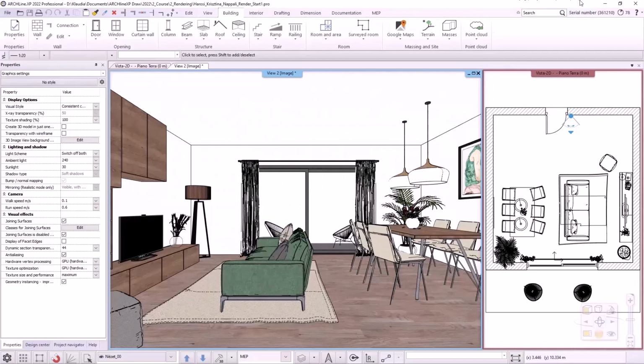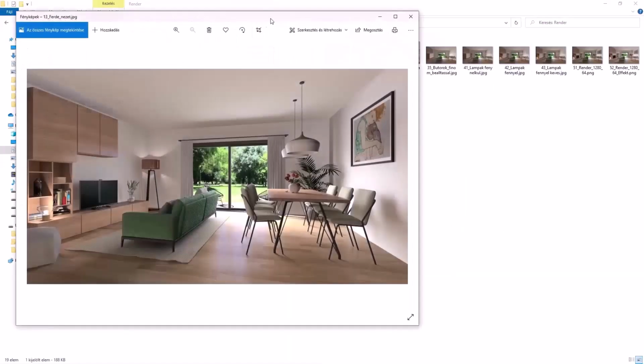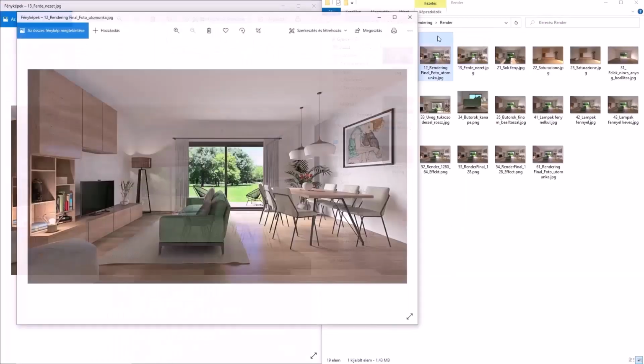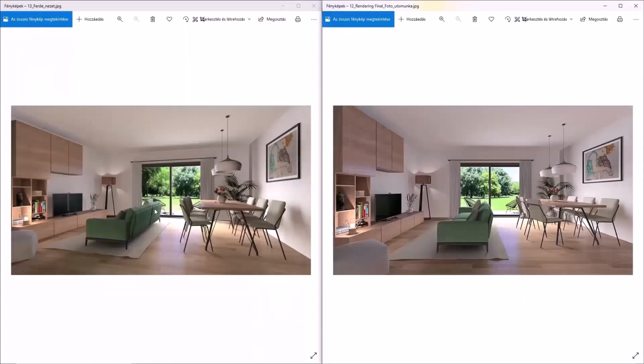Let's look again at the picture. We will compare this with the final one. We can see that this is also a skewed viewpoint, but it is still perfectly acceptable. The important thing is that it is not diagonal and the height of the camera and the object are the same. Only deviate from this value if you are creating a visual for a smaller room.